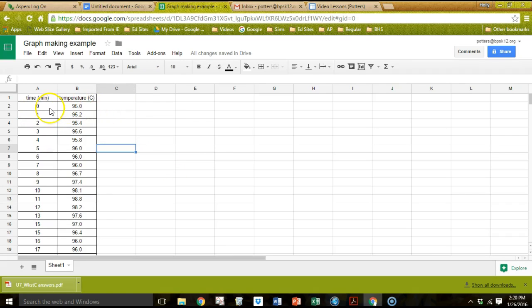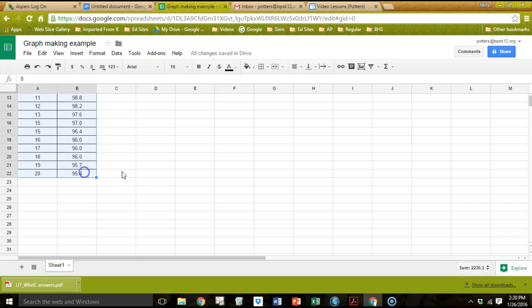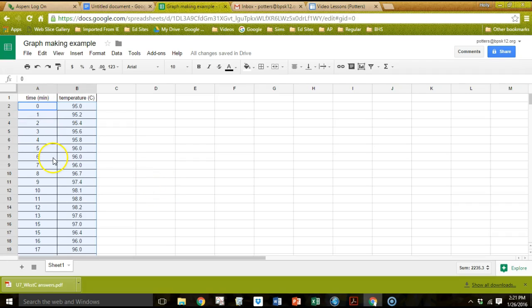To make a graph, typically in science we want to look at X and Y plots. Here's this X value, here's what Y is, and so forth and so on. So we've got the independent variable and the dependent variable. To make a graph, I'm going to select the data. Notice I'm not selecting the headings. There is a way to deselect that when you get into making the chart, but I prefer not to select it in the first place. So I select all the data that I want to plot.